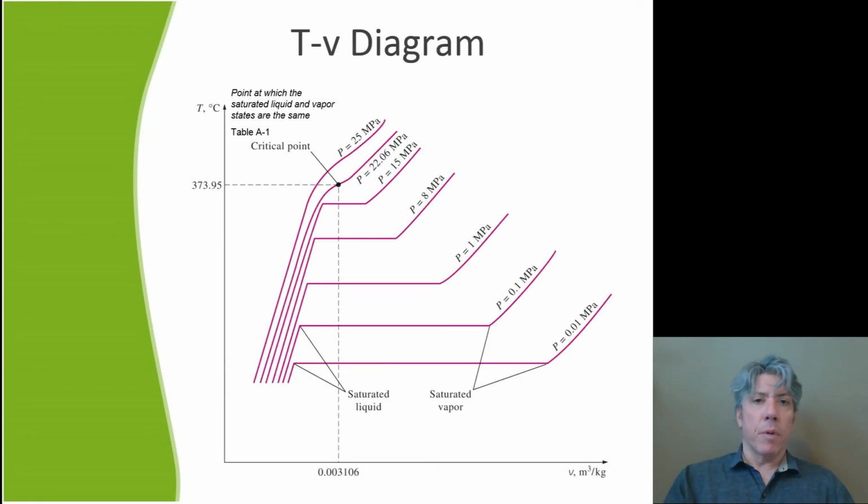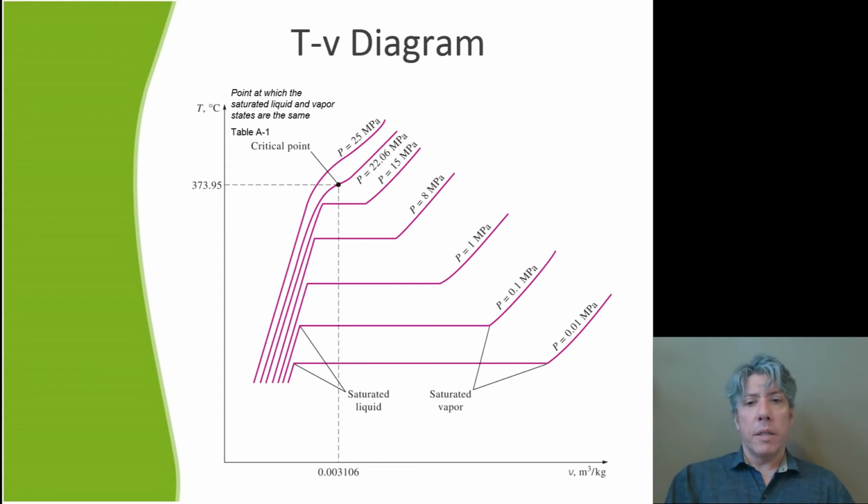Now, that experiment we performed where we put water in a container at a particular pressure and then added thermal energy and observed the phase change, that could be done at some other pressure. We ran that one at about 1 atmosphere, which is about 100 kilopascals. So that's roughly the 0.1 megapascal pressure curve. And this diagram is a temperature versus specific volume. So if we look at how much space is taken up in the container versus the mass, we can calculate the specific volume, and as long as we keep track of the volume of the container versus phase, then we can plot this out, and temperature as well, of course.